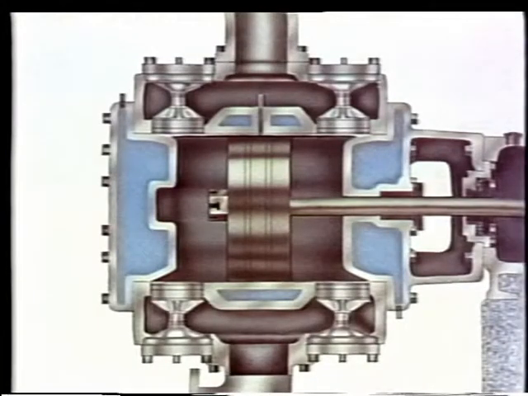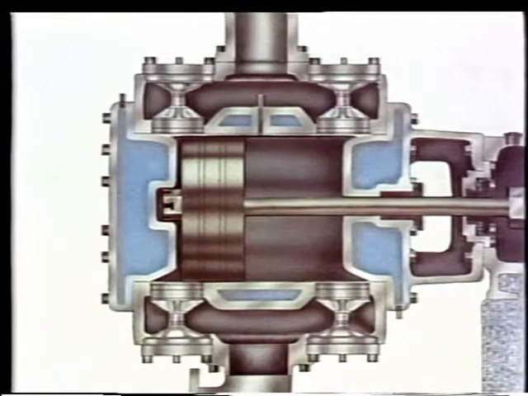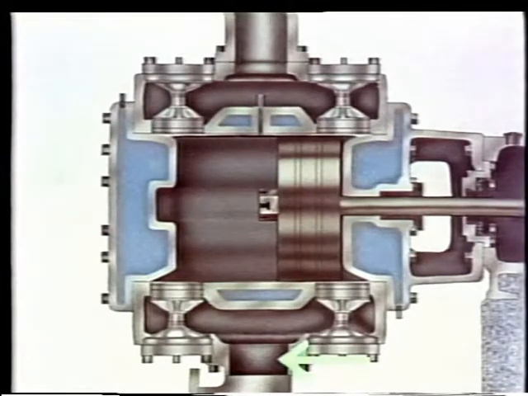Here's how the parts work together in a discharge valve. As the piston compresses air in the cylinder, the pressure of the air rises, overcoming the spring tension and the air pressure in the discharge piping. When the piston reverses its stroke, the air pressure in the discharge piping and the spring tension in the valve overcome the air pressure in the cylinder. This pressure difference closes the valve, preventing air from returning to the cylinder. Keep in mind, what we just saw was the operation of a discharge valve, but inlet valves work identically. Their operation is simply the opposite of the discharge valve.